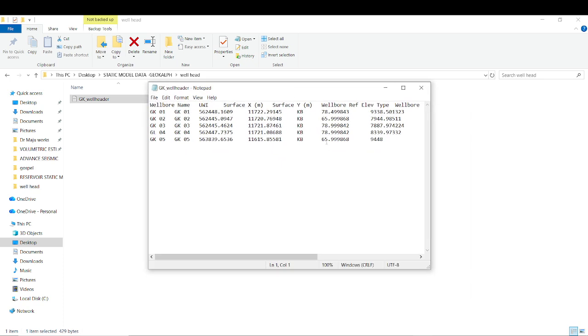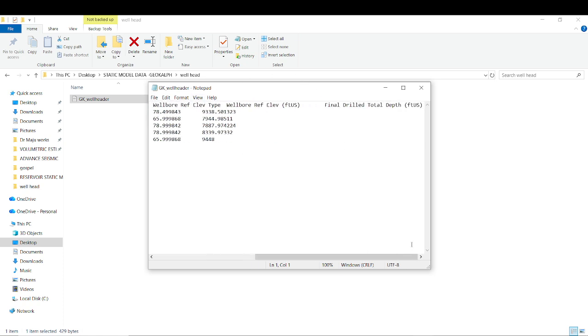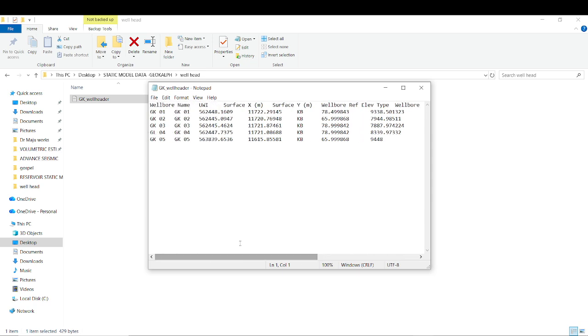Alright, by way of quality controlling the data, just to QC the data, you want to check if all of the information is accurately organized or arranged. So first of all, I have my wellbore name. This is the well name. Then I have my UWI, which is a unique well identifier. It is not compulsory for you to have this in your data. Just the well name could be fine, but if you have this, it's still okay.